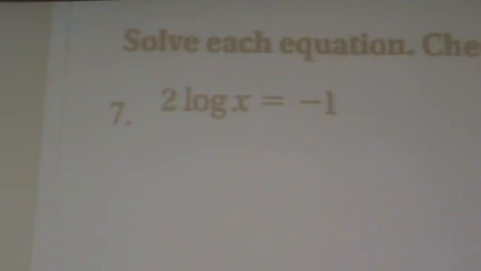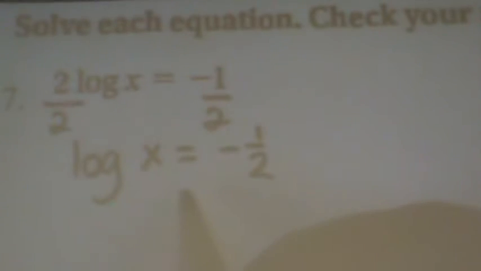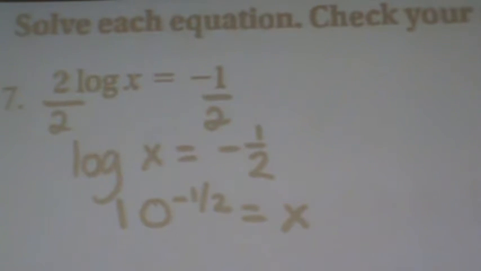You can do that here. So divide this by 2. So you have the log of x equals negative 1/2. What's the base here? 10. So this is 10 to the negative 1/2 power. And just take your calculator, and what is 10 to the negative 1/2 power? It's about 3.316. Questions on that? So that's another thing you can do, is get rid of that 2 by dividing, if it's in front like that.